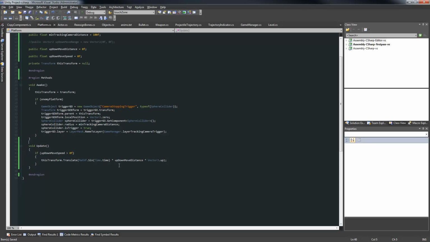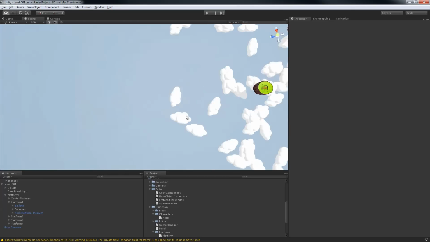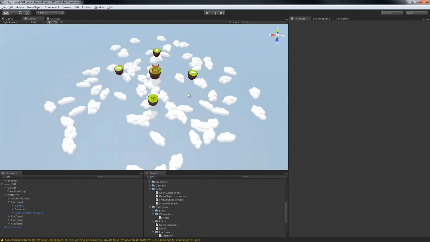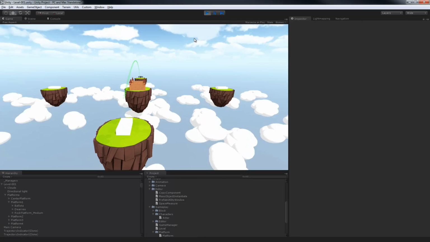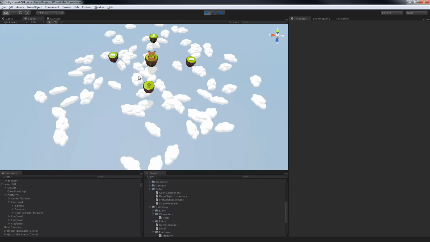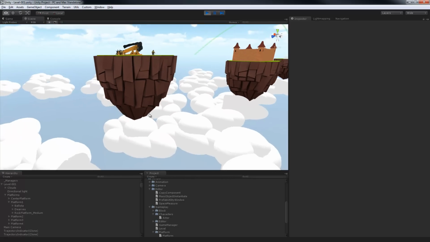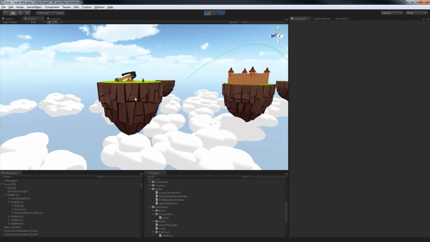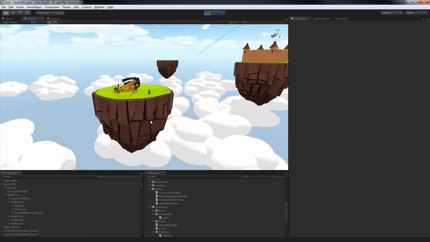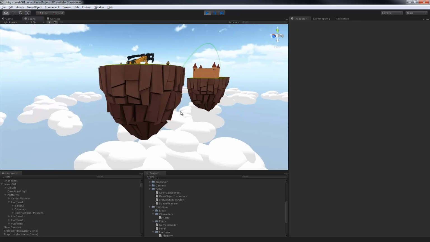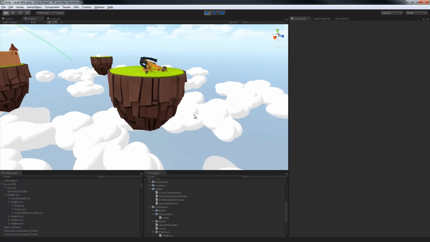Okay, and what are we using here? Translating, it's probably not really going to help matters too much. I don't really want to set it to necessarily just the position. Just set the position straight up because I want to be able to set its initial height to something other than 0. But for now, I mean that's working pretty well.